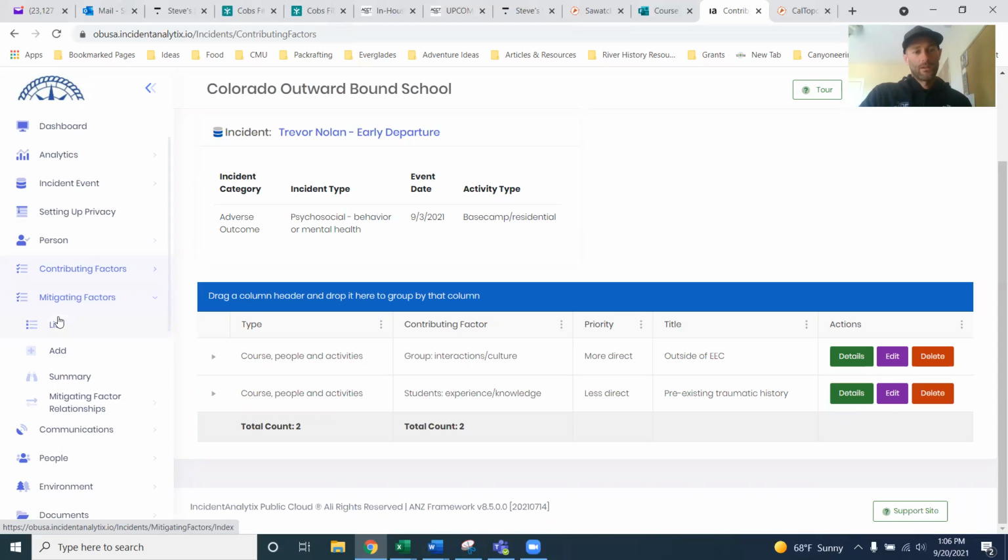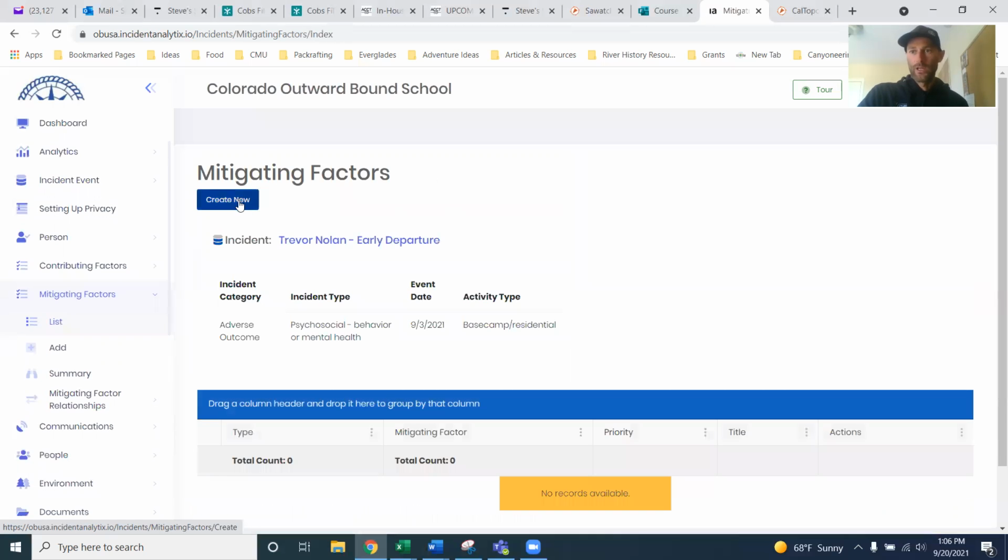But if you do, maybe the trauma-informed principles, I could add that in here. Same thing, list and then create new, because trauma-informed principles are something that every staff has been trained on. So that's how you do that.